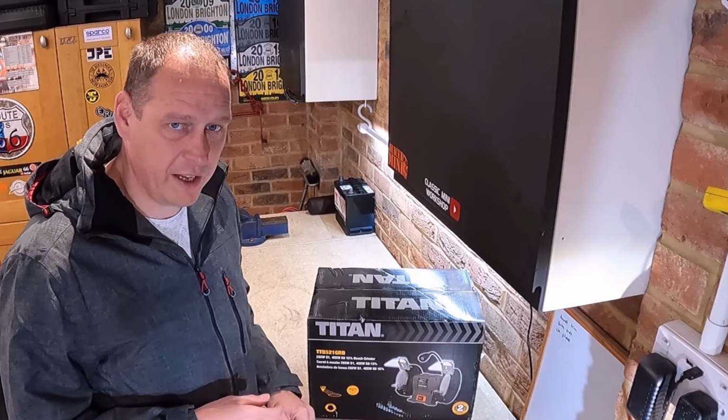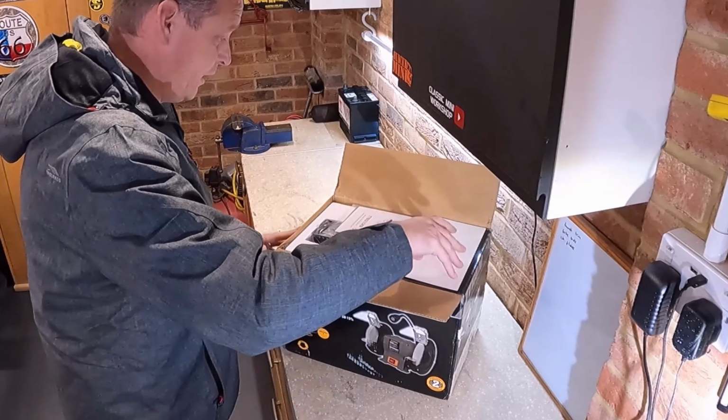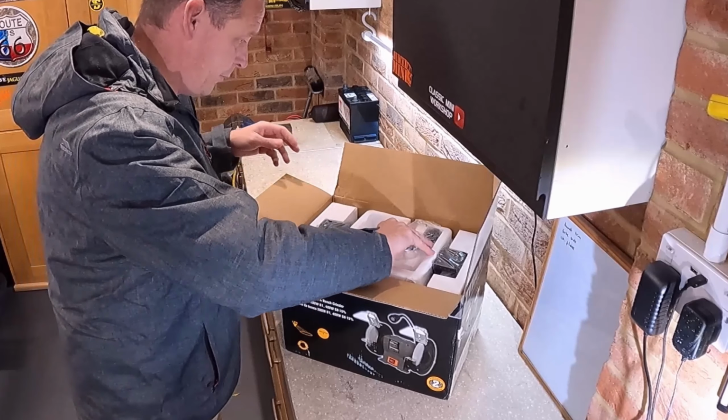So I've got this from Screwfix. I'm completely unknown, really. I did look at the reviews on it. Reviews are fantastic, people saying really, really good value. So let's see for ourselves. 39 quid from Screwfix. Like I say, I'm sure there's better quality ones out there, but for what I want to use it for, I don't really want to spend 125, 150 quid. So we'll just have a look, see what we get.